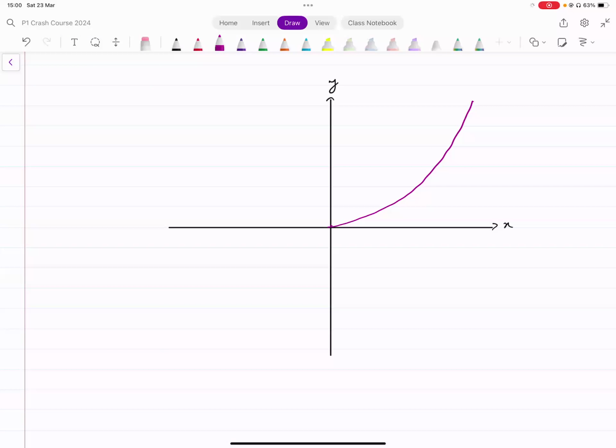Now this is the graph of y equals x squared, for instance. Okay, this is a curve. Now this is just the right side of the graph. The left side would look like this. But we are not interested in the left side right now. We're just looking at the right side. Now let's say there was some point here which was maybe x equals 1. When x equals 1 here, what's the corresponding value of y? That's also 1 on this graph, y equals x squared.